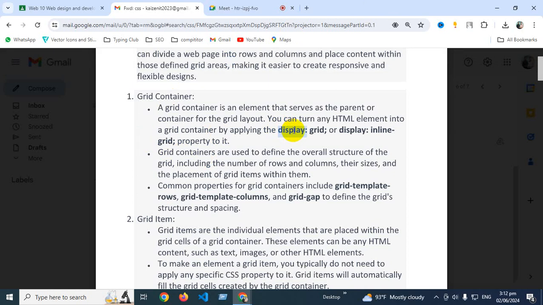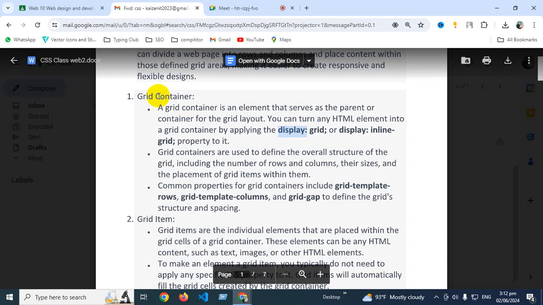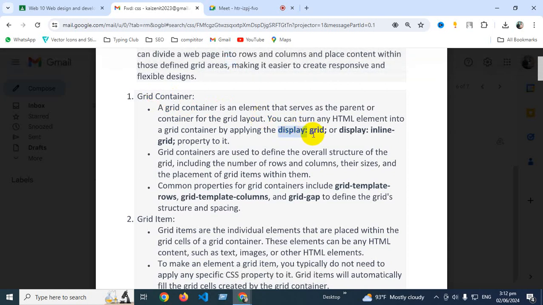In the previous class, we learned display flex, which displays as a one-dimensional layout. Today we learn another display, which is grid. So the first property that we need in the container is display, and we can give the value grid or flex or any other layout we need.